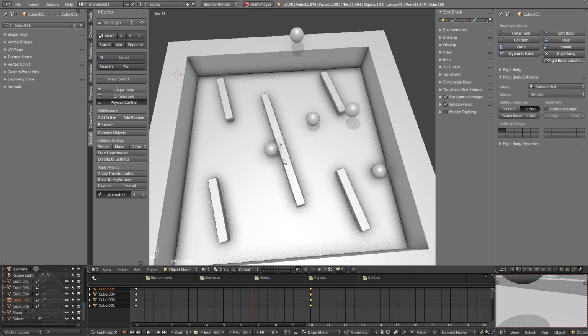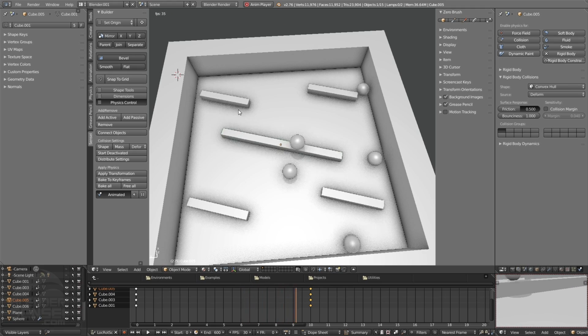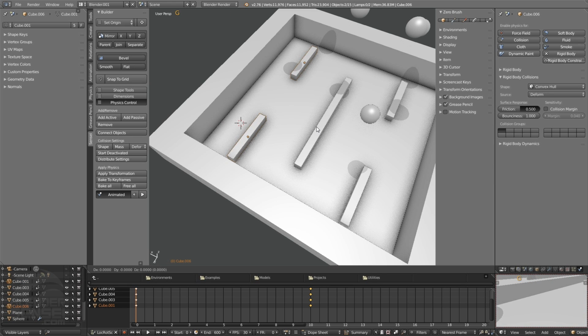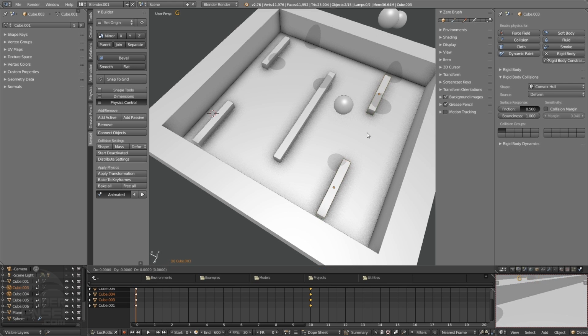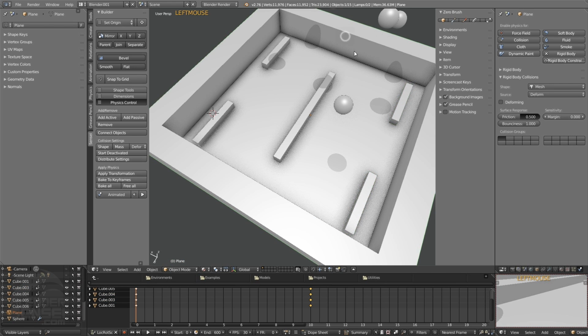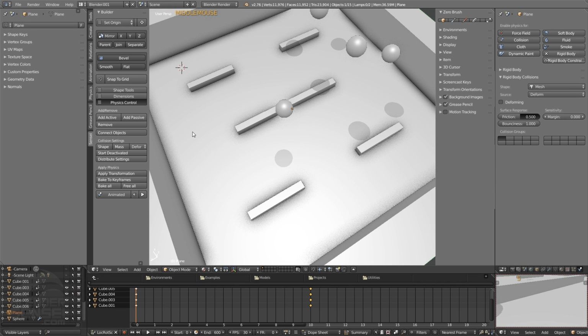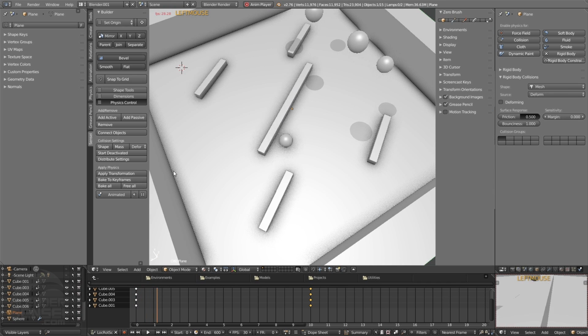You can see it's kind of running into the rest of the other guys, so we could move those away a bit, and maybe expand our overall ground here. Let's see what that looks like.